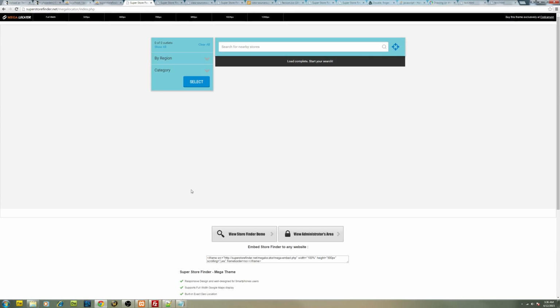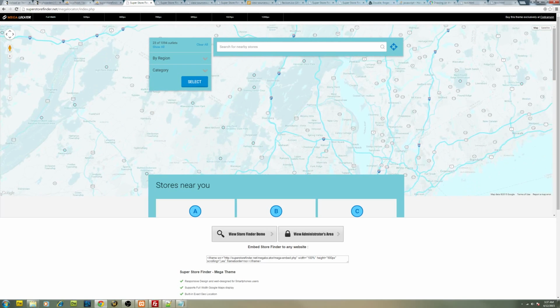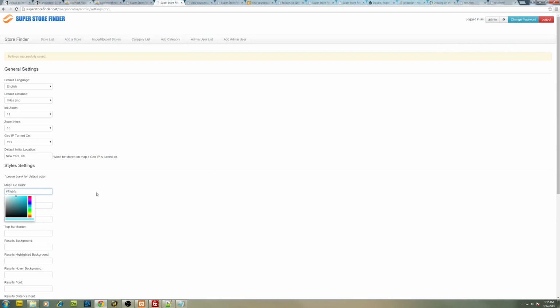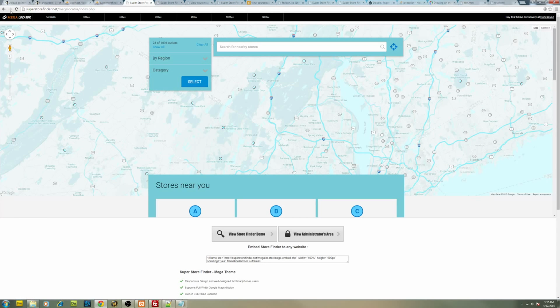So basically, if you want to use this theme, you have to install the original copy of Superstore Finder. It doesn't matter whether it's the responsive version or normal version. After you've done with the installation, you can follow the installation video provided in the video description. After installation, you just have to download Mega Locator theme, extract it, and then just replace all the files, drag all the files into your current working directory of Superstore Finder, and it will automatically transform into this new theme. So if you want to restore back, you can either press restore default settings or you can just leave the settings empty and then click on save, so everything will be restored back to normal.